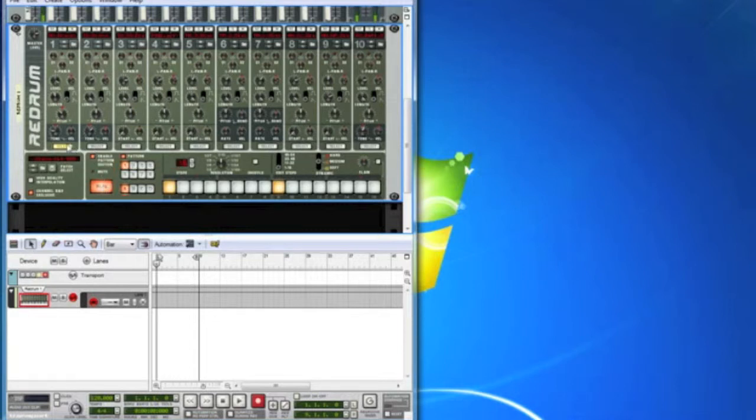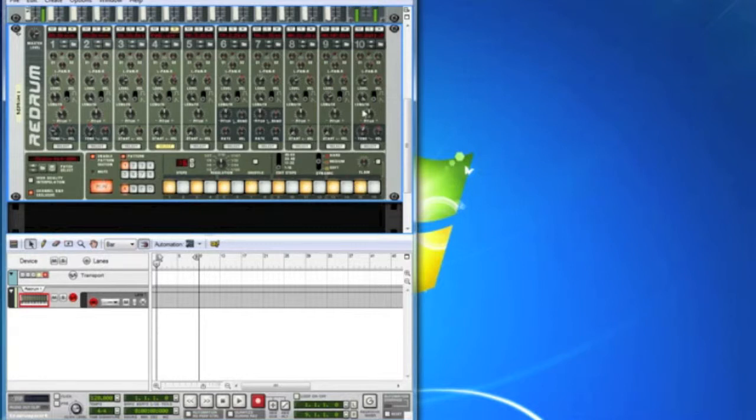So if you want the snare on, you've got to make sure you select at the bottom of the channel and put the snare on. Okay, so we've got that going. So you want that egg shaker, select that. You could just click on the pads that you want.